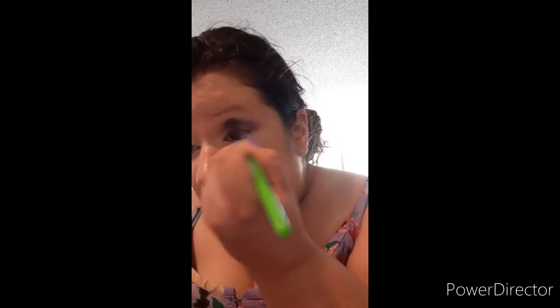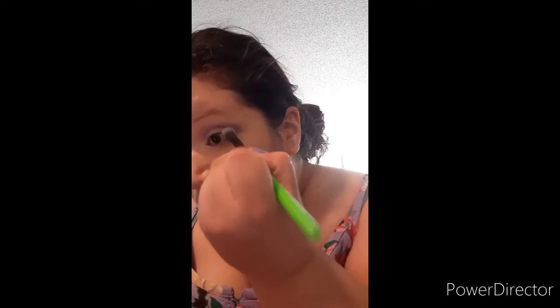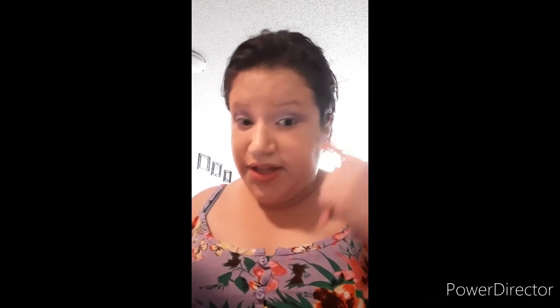So now it's really pretty. Wow, it just became darker — I think the more I added, the darker it became. That's interesting. So I'm going to do the same to the other eye. I'm also going to go ahead and add the same color to my bottom lash line.